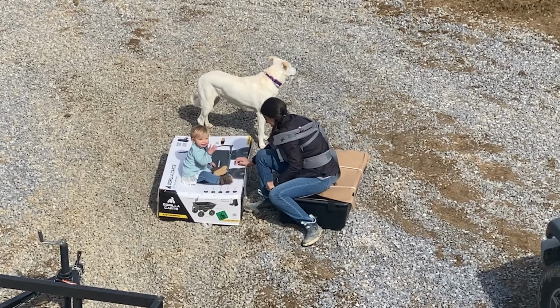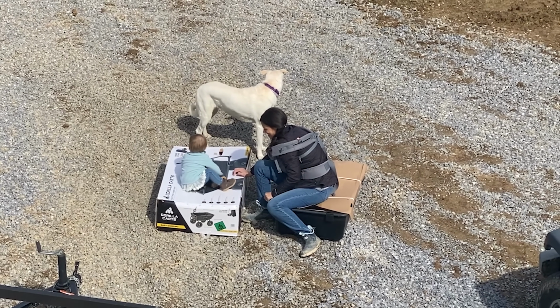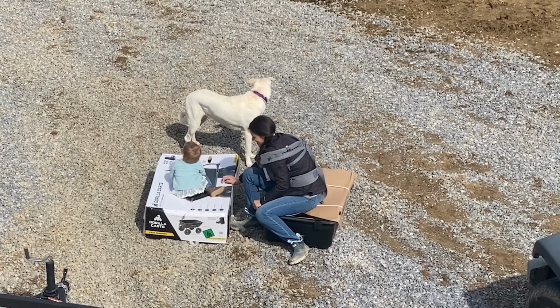So we just bought a new jungle gym for the baby, or it wasn't supposed to be, but apparently it is, and it just showed up. What was supposed to be a cart is now a toy for her, and I'm sure she'll ride around in it all over the property.